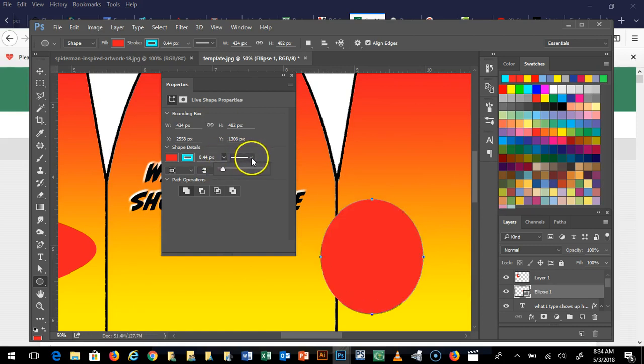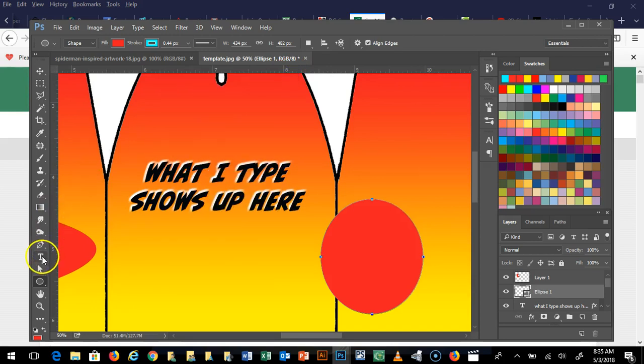You can either keep the outline or get rid of it. Path operations just has to do with whether or not you're combining things or making them isolated, if you have more than one shape going on in your scene.